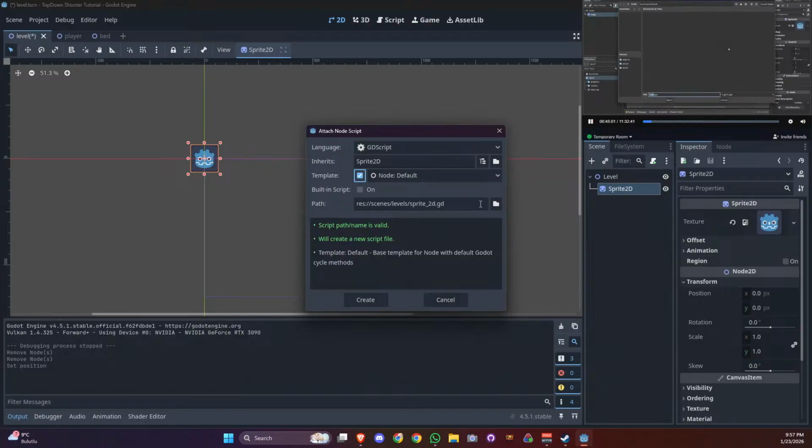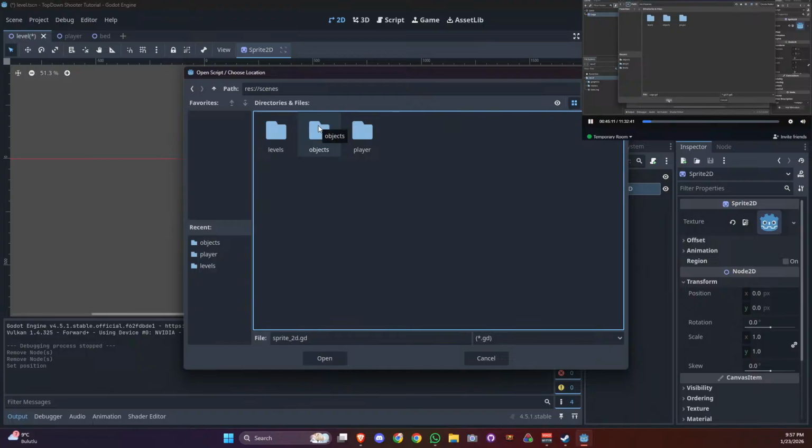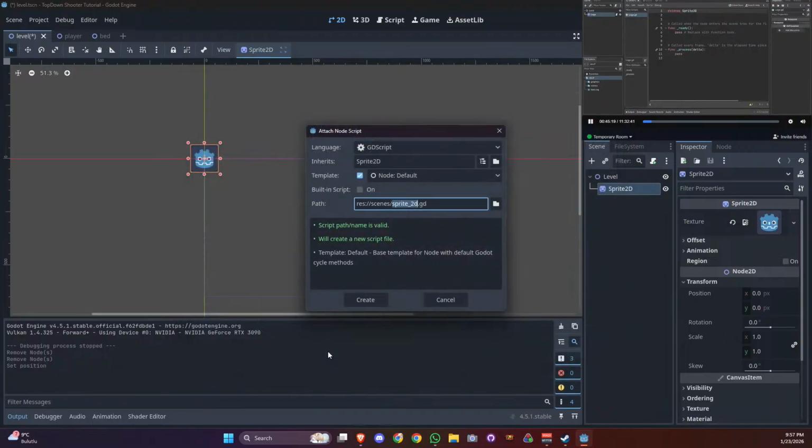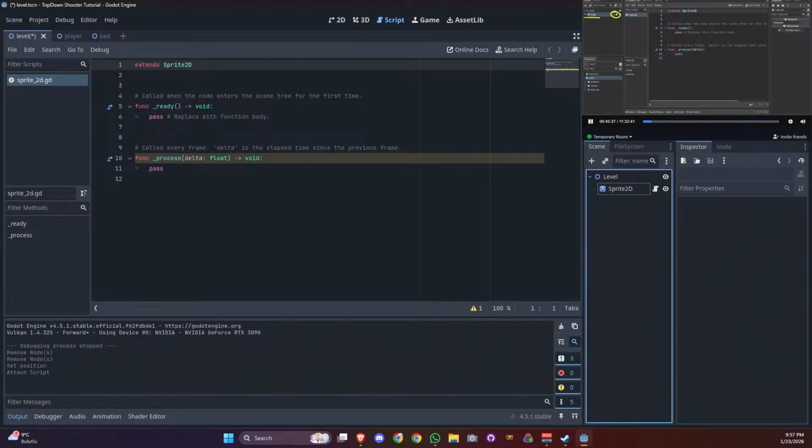In my case, let's say I want to go up one folder and save the script somewhere in here. I'm going to delete this later anyway, but for now I'm going to save it inside of scenes as logo.gd. If I now click on OK, we are going to the script view. If you want to go back to 2D, you click on 2D at the top. And this way you can change between 2D and script quite easily. On top of that, what you can also see now is that we have an icon next to the logo node, and on the right of it, we have a script.